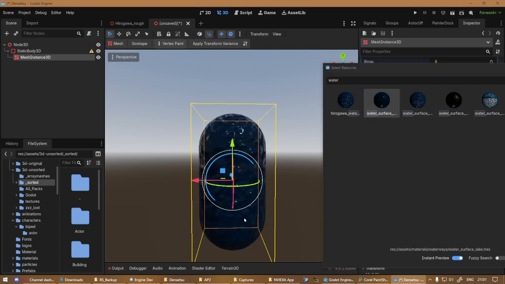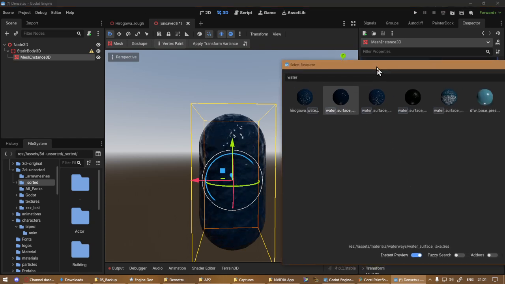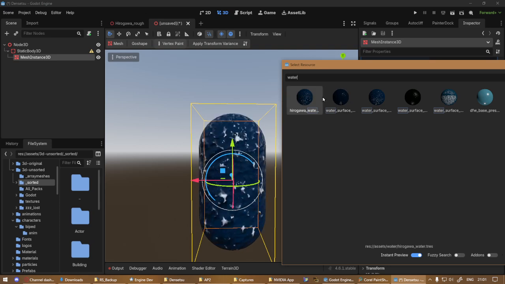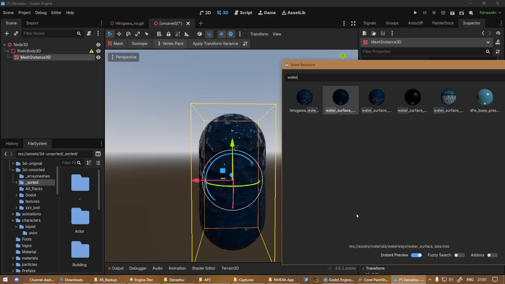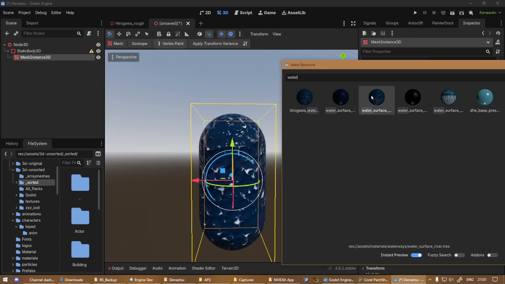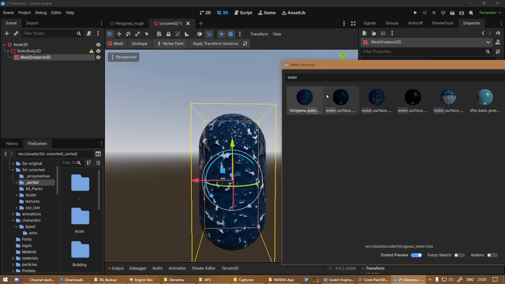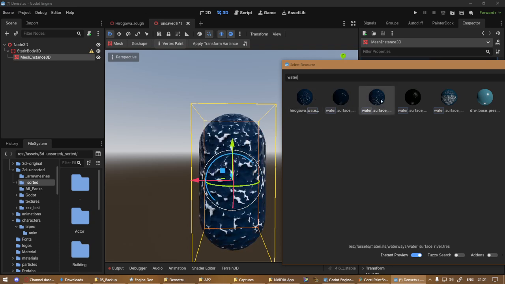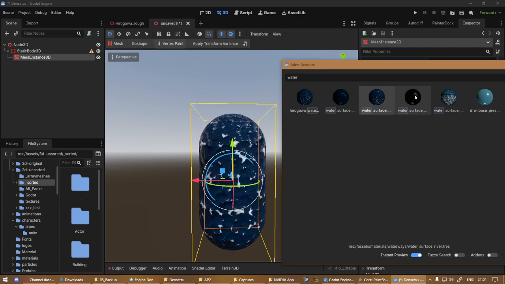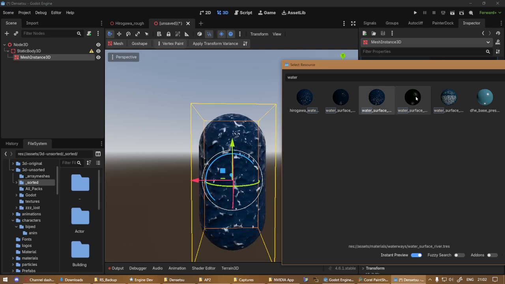This one, you can see that it's a lot slower because these are presets that I had created. This is like flowing water for a river. This is like for a lake. No, this is the river. This is the lake. This is the default, which is basically the same as the river. It has a strong current, and yeah, it flows in a different direction depending on if it finds a solid object or a terrain.